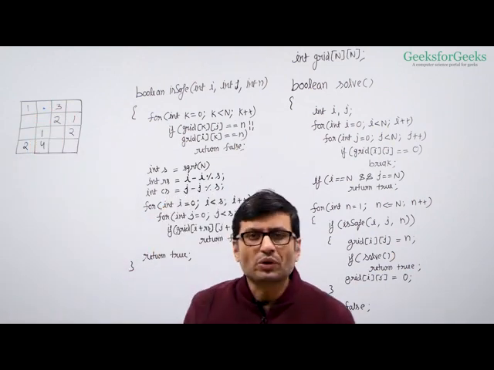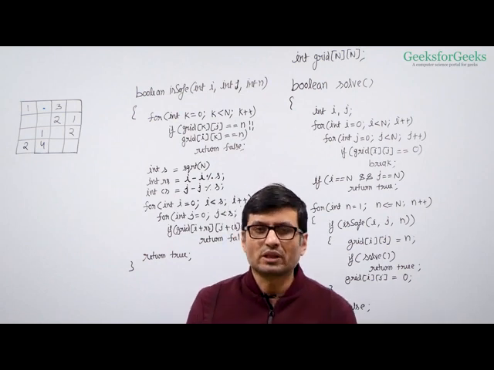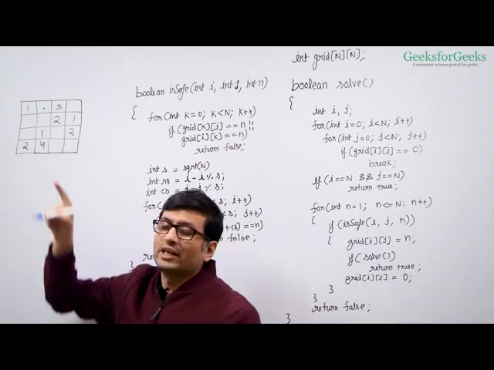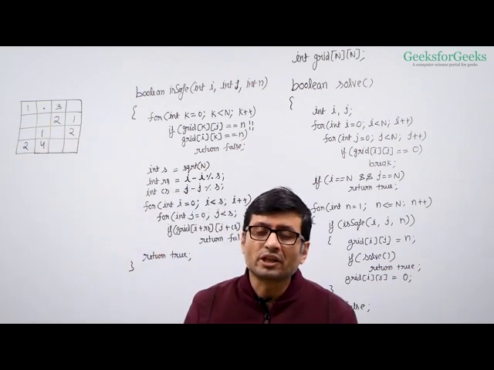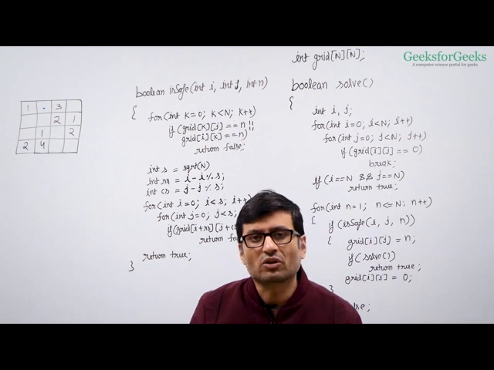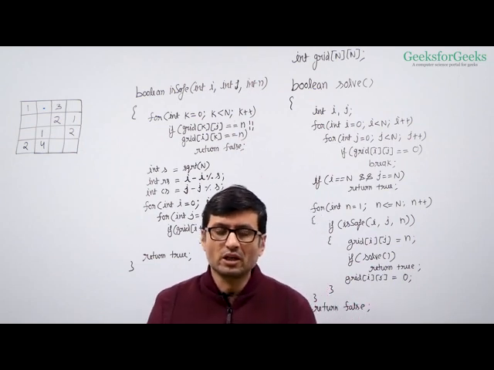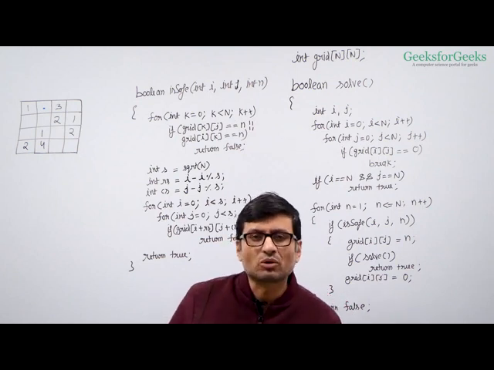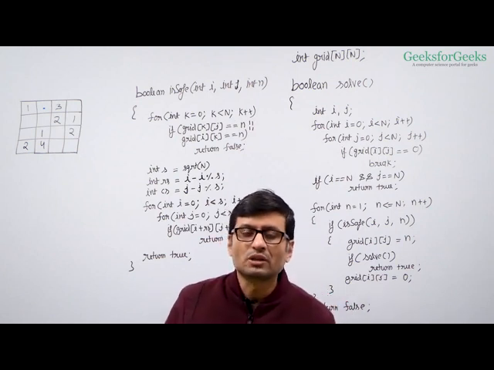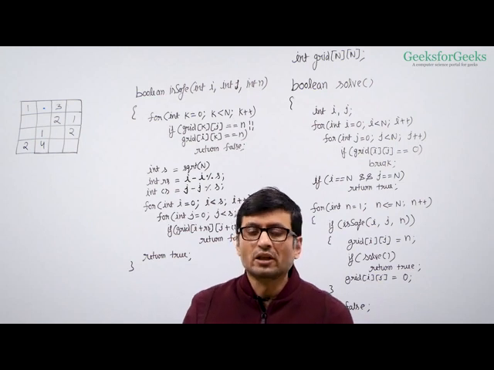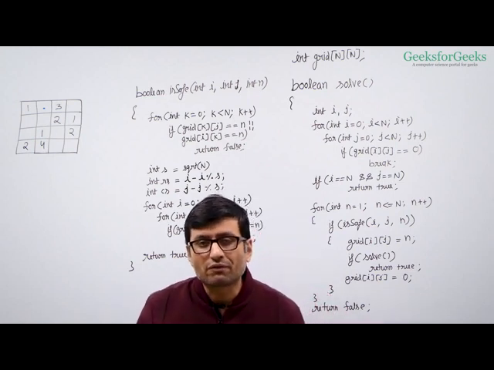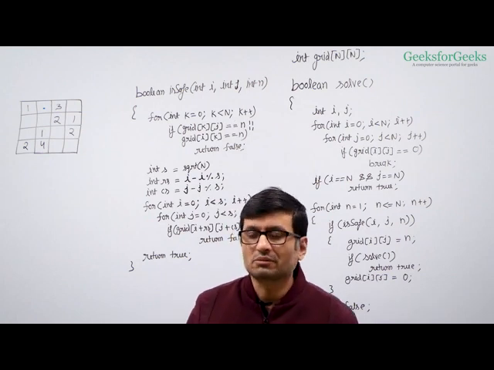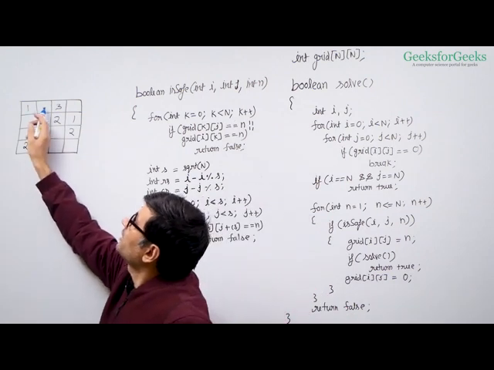Now what we do, we try putting all the numbers in that cell one by one. We begin with number 1. We try putting number 1 here and we check if putting number 1 is safe here or not, like any other backtracking solution. So in safety, we check for 3 things. Do we have 1 in the same row? Do we have 1 in the same column? Do we have 1 in this grid? If we get false in any of these tests, then we do not place 1 and we try the next number. So we find a free cell as this cell.